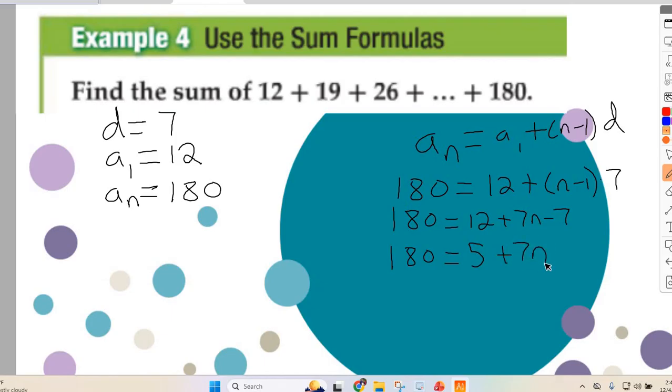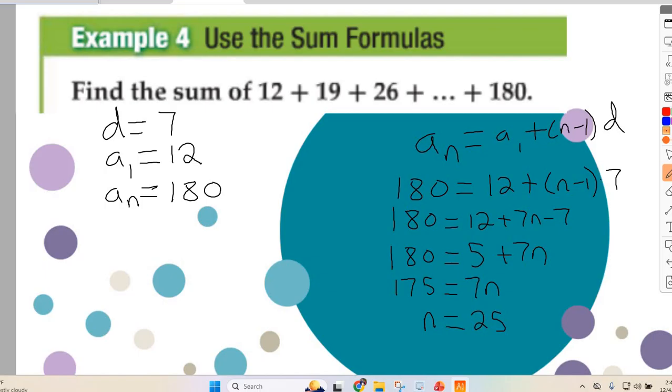Okay, and then we get 175, and divide by 7, so we get n equals 25. Which we should get a whole number, okay? Because we don't ever find the 2.5 term, right? I find the first term, the second term, the third term, and so forth. So if I get a weird number here, either one, you did something wrong in your steps, or two, this wasn't actually an arithmetic sequence, right? Because this is the arithmetic sequence formula. I can only apply it if it's an arithmetic sequence. Does that make sense? But this should always be a whole number.